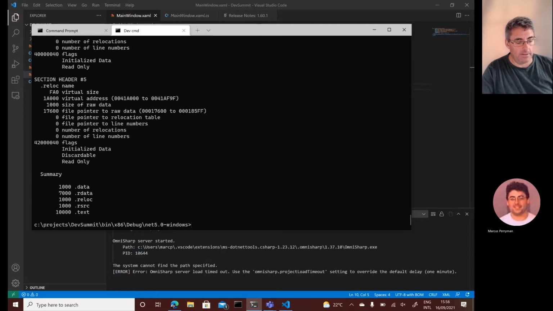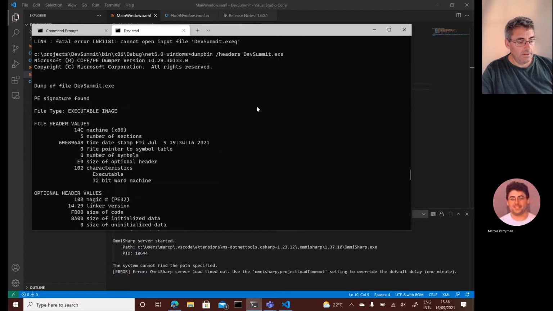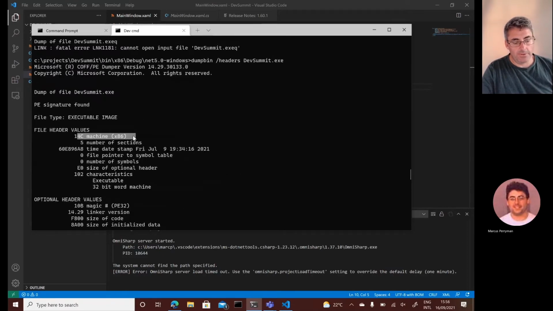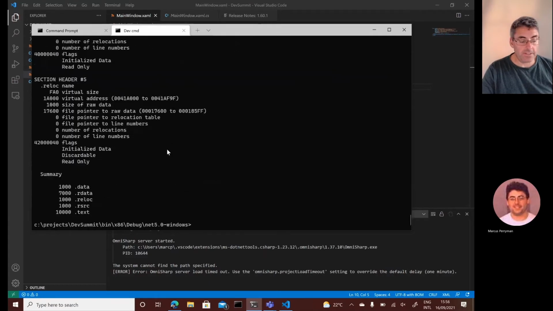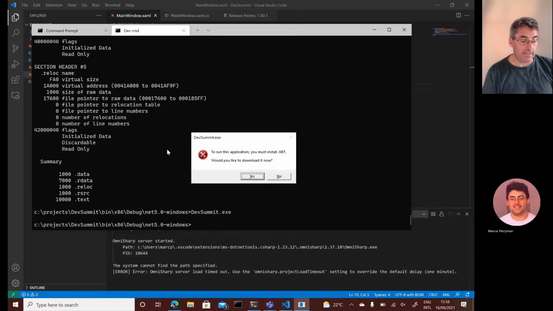Where that came from. Okay, there's the dump bin. And you can see we've actually produced an x86. Now, because Windows 10 supports emulation, you'd expect now that application will run under emulation on this machine. But actually, because we're using .NET, it does require the runtimes. Now, on this machine, I've only installed the ARM64 runtime, and so it won't find an x86 runtime, which it needs to emulate as well.